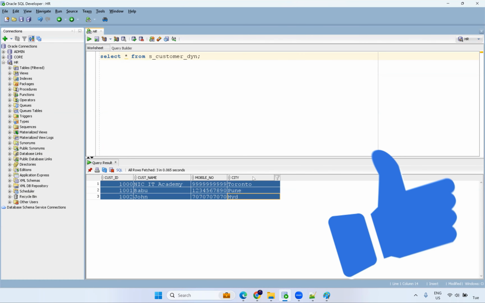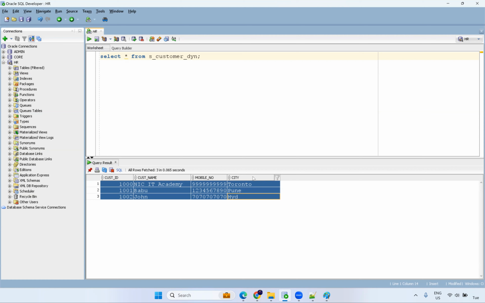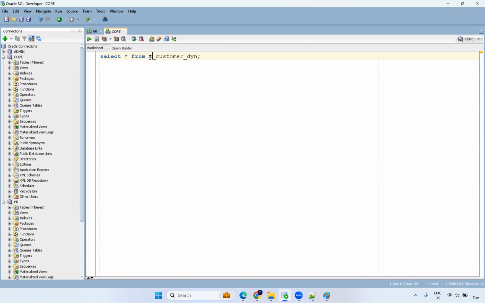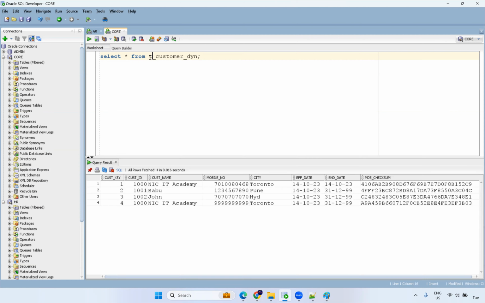We have already completed SCD type 2 using different methodologies, right? MD5 or normal, we have routed. But here also I'm going to use MD5 only, but this time with the dynamic lookup cache. So how to use the dynamic lookup cache? Now, this is the target table.